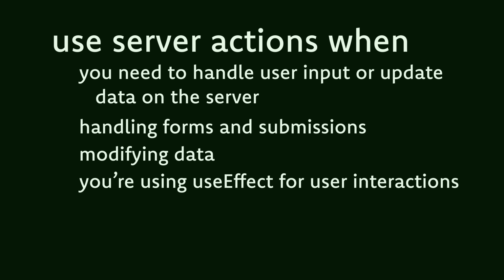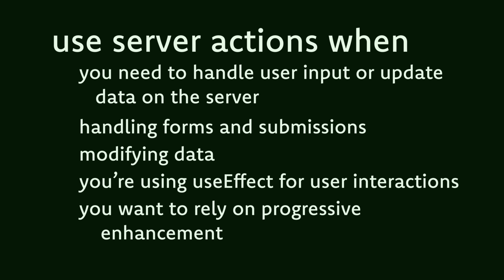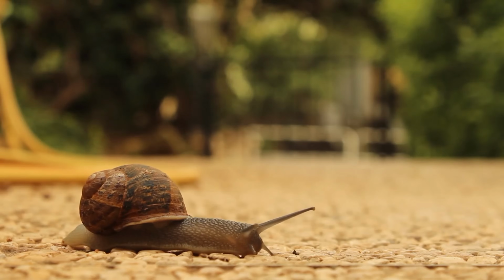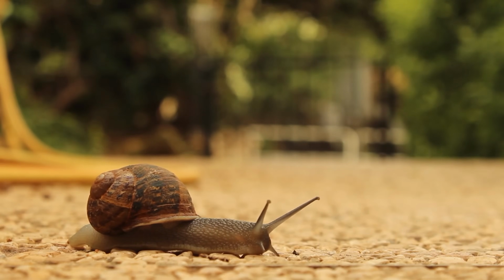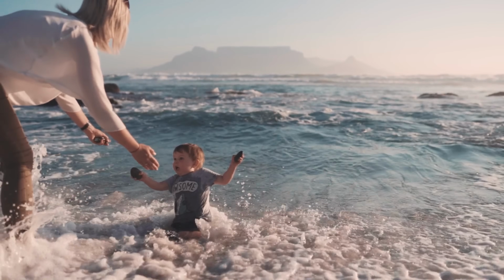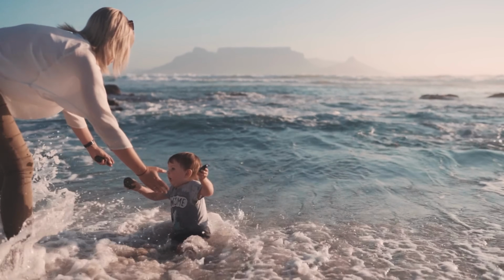If you find yourself using useEffect a lot for user interactions, consider using a server action instead. Instead of using fetch to call an API like addItem on a form submission, you can call an addItem server function. As I mentioned earlier, skipping the API routes wherever possible removes a layer of complexity and disorganization from your app. Forms with server actions automatically work with or without JavaScript. That means that server actions are helpful for progressive enhancements and simplifying backend communication. When a network is slow or the JavaScript hasn't loaded, a form submission will gracefully fall back to a traditional full-page post to ensure the action still runs.